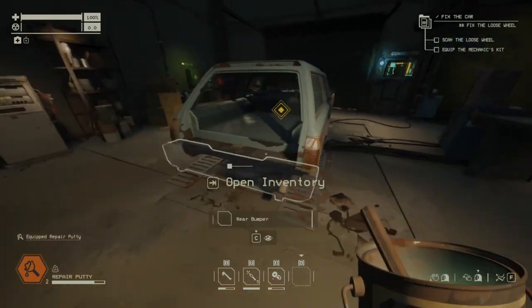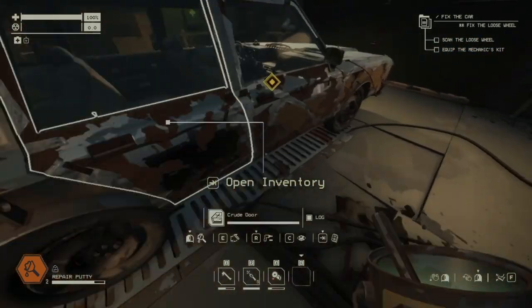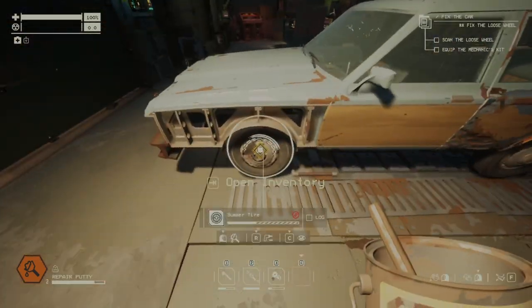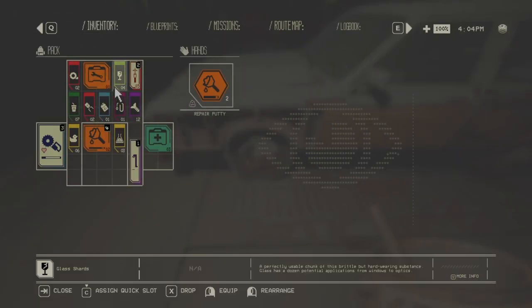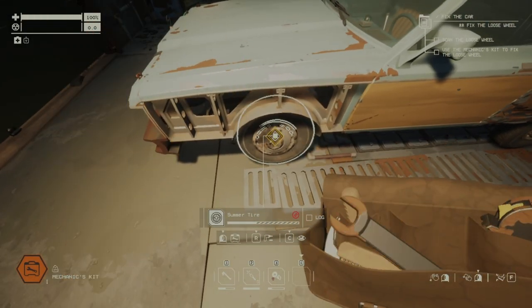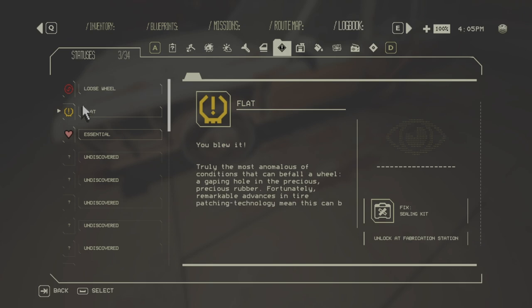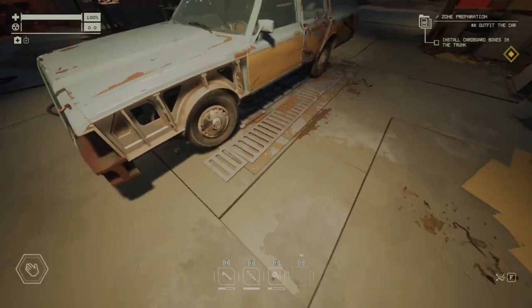and now scan the loose wheel, equip the mechanic kit. So let's see which wheel is the loose one. So front, this one. So now we need the other kit. So with the right click, guys, you can equip this straight into your hands. Just right click on the item in the inventory. And we fixed the loose wheel. Here you see the statuses you can get on the car. So for now, just the three.